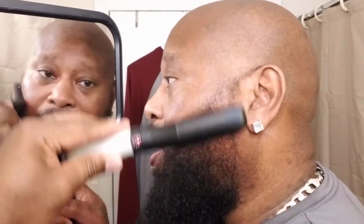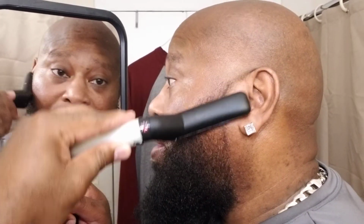All right, so that's pretty much it as far as that's concerned. I could go a little bit slower, as far as the heat and as far as the strokes going through the beard, but you can definitely see that overall, even as light as the beard is, the hairs are definitely much straighter, and it works great on those really curly, hard to reach, hard to comb, hard to tame hairs underneath.